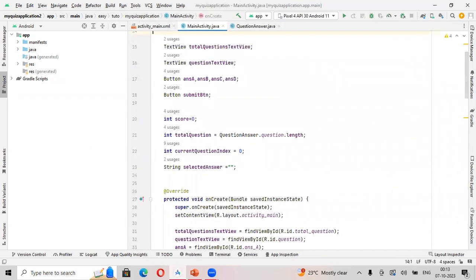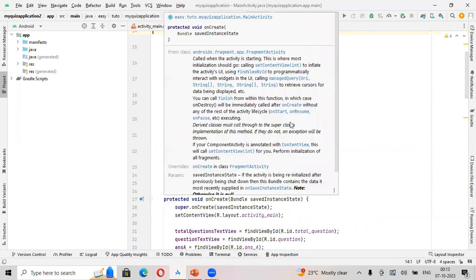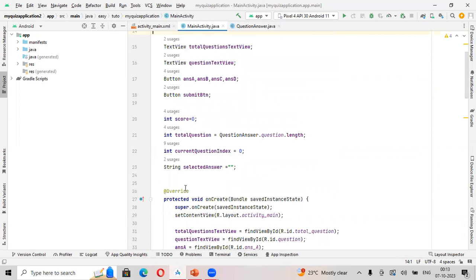So starting with the explanation of this code, we start by giving the integer score as 0, the total questions are given in the length form, and the current question index is given as 0. This is a very important point when we come to the discussion of the final result. So we have given the current question index as 0. If the total number of questions is 6, then since the count starts from 0, when you give all 6 correct answers, it will give you 5 out of 6 because you're starting your count from 0. This is the main thing that we have to keep in mind.